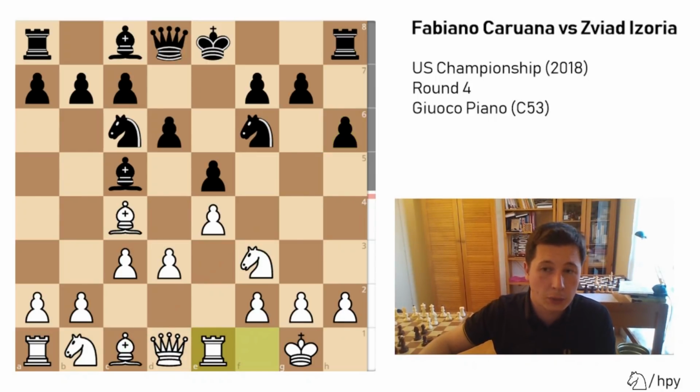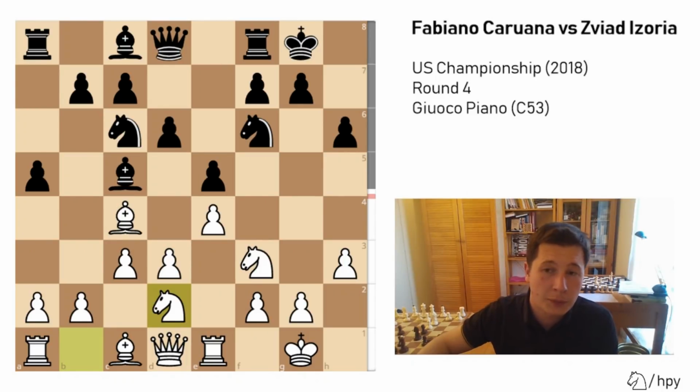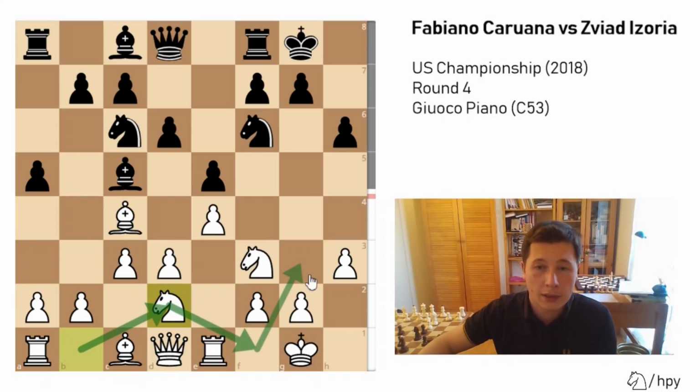Fabiano plays rook to e1, Zviad Izoria castles, and now h3, a5, aggressively pushing on the queenside. Now knight b to d2, finishing development. And now Caruana is starting the common idea, the common knight maneuver in the Ruy Lopez and in some Italian positions as well, and that's from b1 to d2, d2 f1, f1 g3, and thus attacking the f5 square. So this is a very common maneuver in these positions.